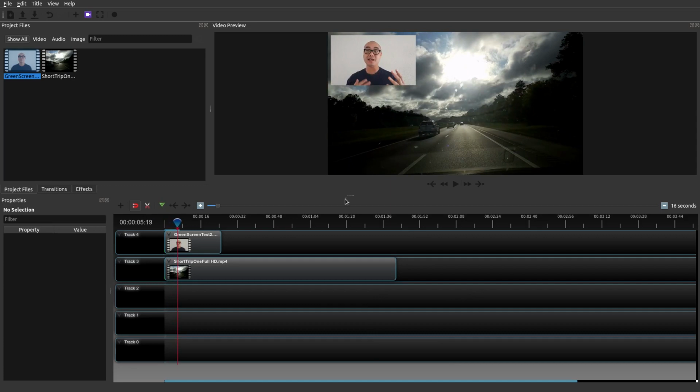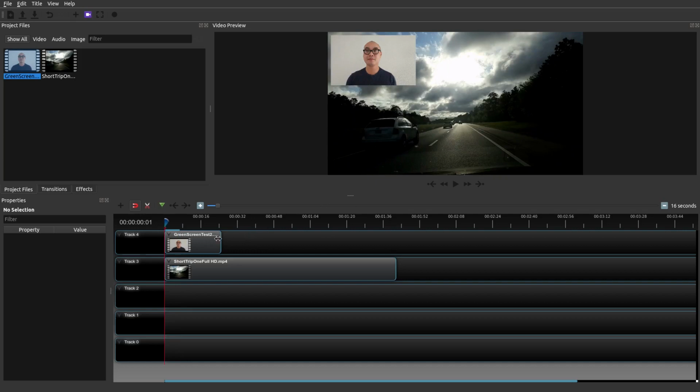Okay, now the one thing that you want to be sure of when you do this is you want to do it at the beginning of the entire clip, so it's the same size and position. So make sure that you have this right here, jump to the start, whenever you're doing that, so it does it for the entire clip.